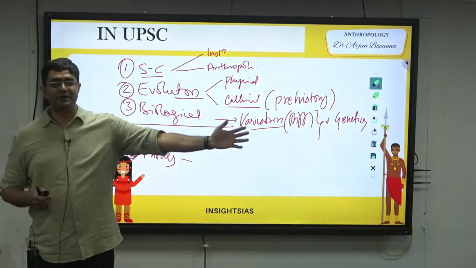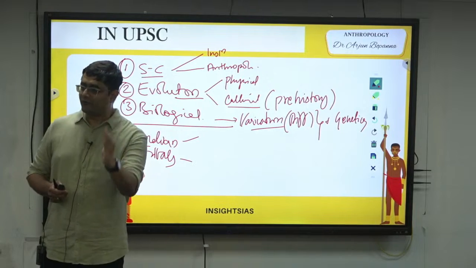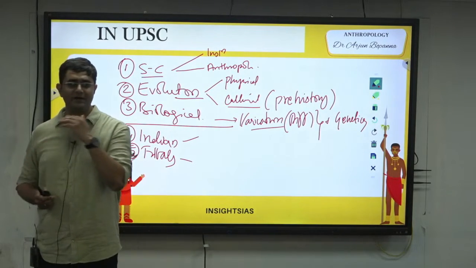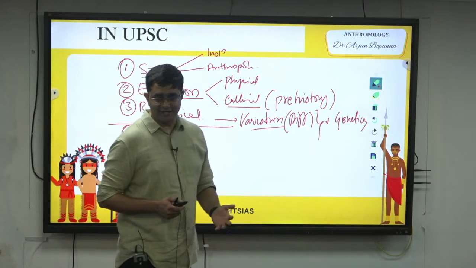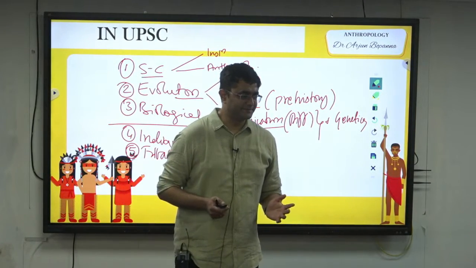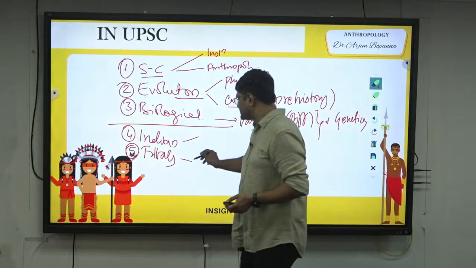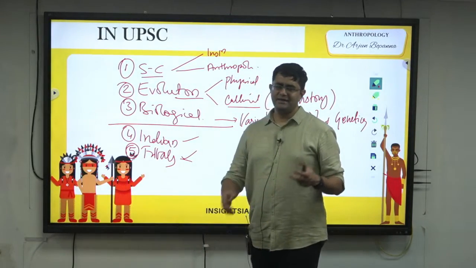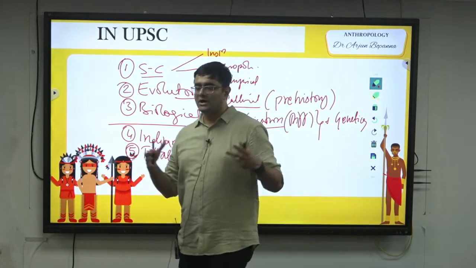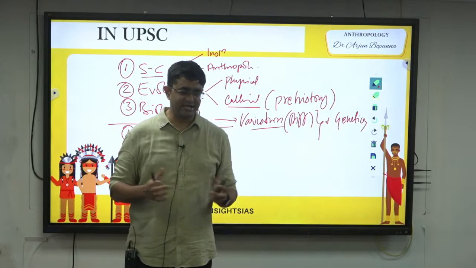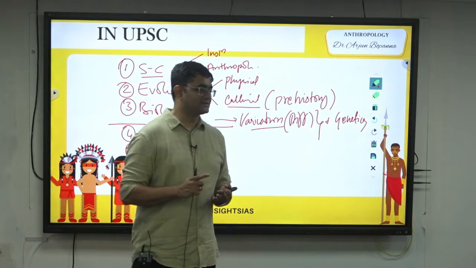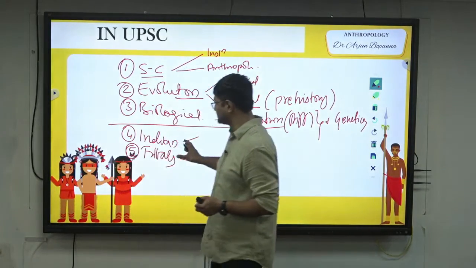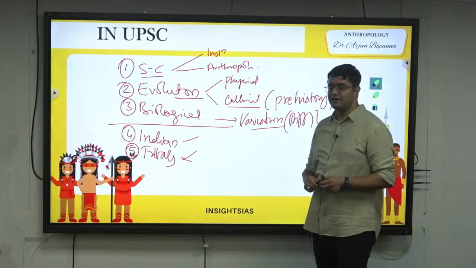How was it during the British time? How is it now? How do forest policies affect tribals? How does industrialization affect tribals? What welfare schemes are there for tribals? Everything about tribals. That is what we study over here, tribals, and a little bit about tribes and how our nation has come into existence, nation building. So we talk about ethnicity, communalism, regionalism, etc. over here also. So this is what is there in our UPSC syllabus.